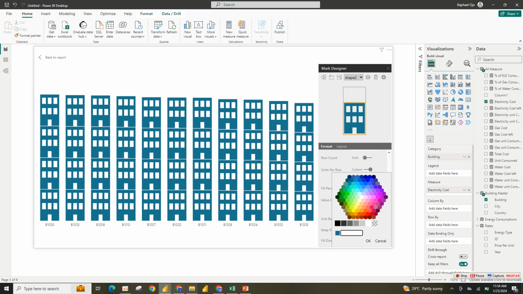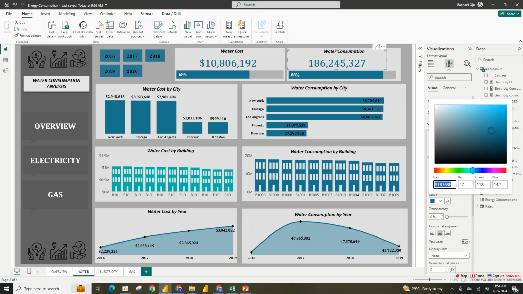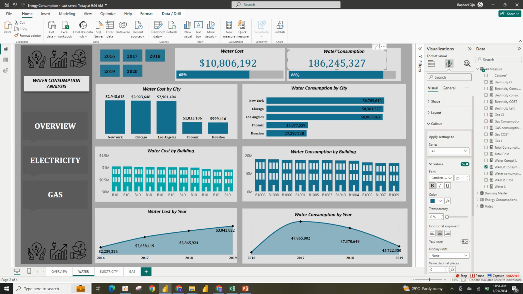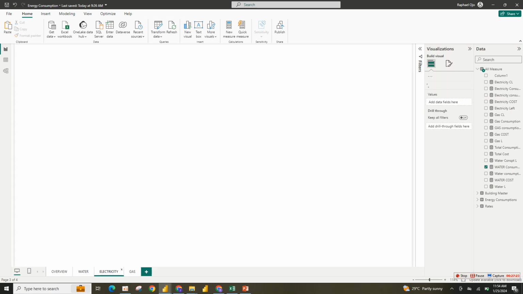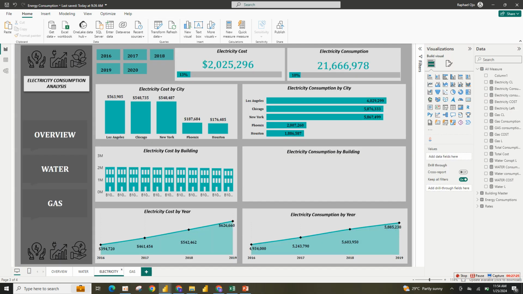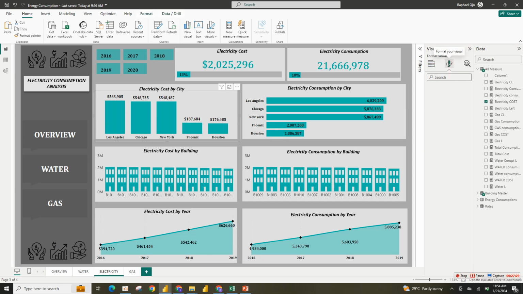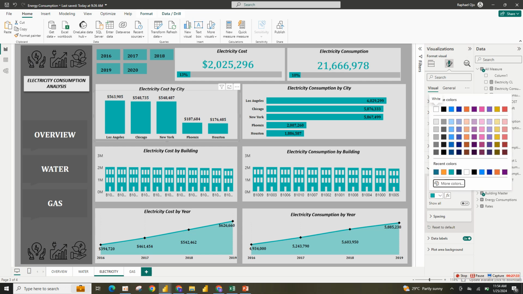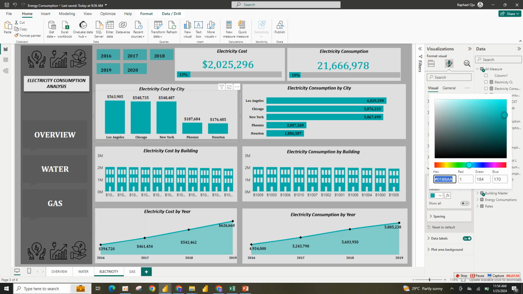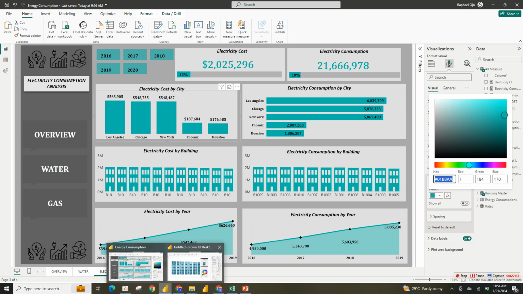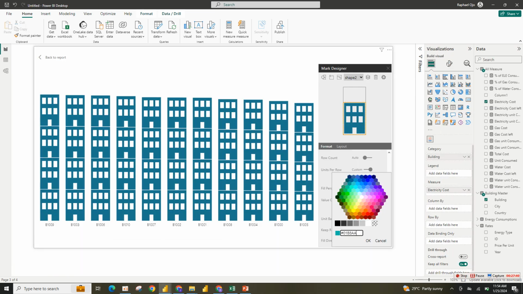Okay, let me go and copy the color. Let me copy the color for the electricity. Let's just copy one color here. Hold on. Then go back, change the color to this.